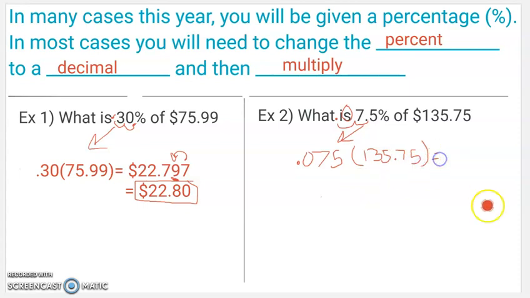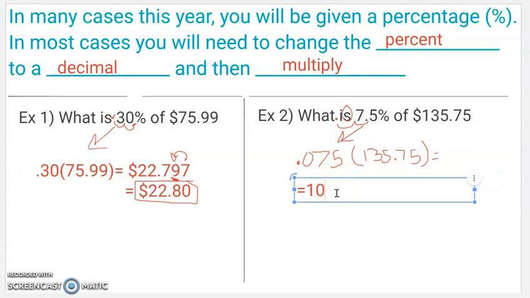Okay, when I do that, I'm going to get an answer. Let's see what we get. I got this to come equal to 10.18125, and the decimal might actually go longer, but that's okay. You only really need to get down like this, 10.181, because now I can still round to that 100th spot. Again, if you have more than that, that's fine.